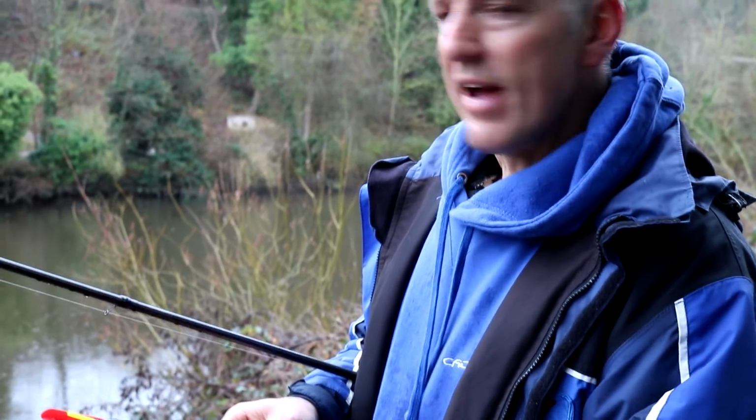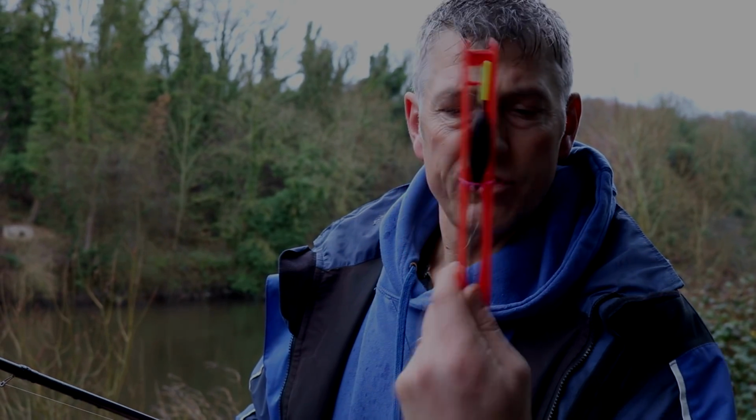But what I have found a lot of the time, when you've got that surface skim, or you've got a breeze blowing across, the bigger float actually works better. So if that isn't right, I'll be putting that one on. It's all ready to go on the rig.